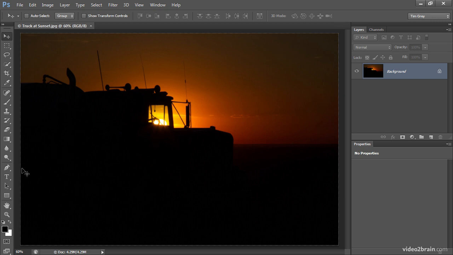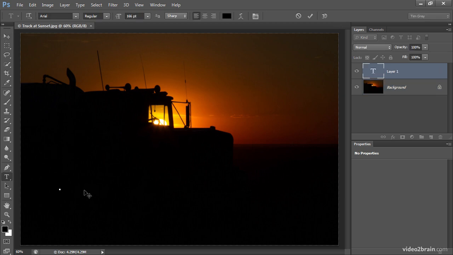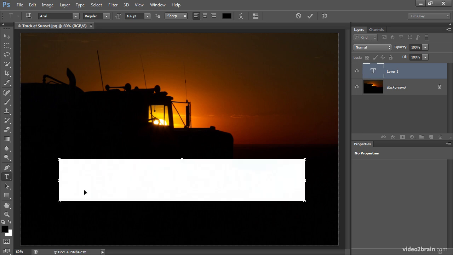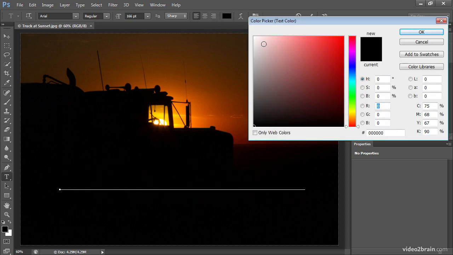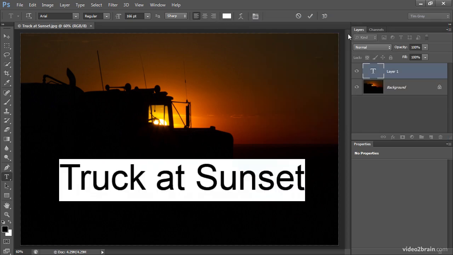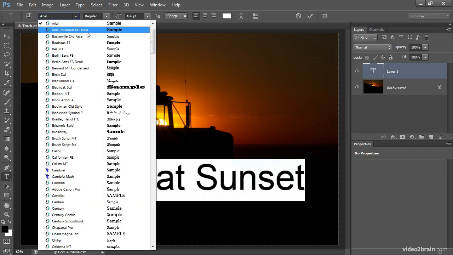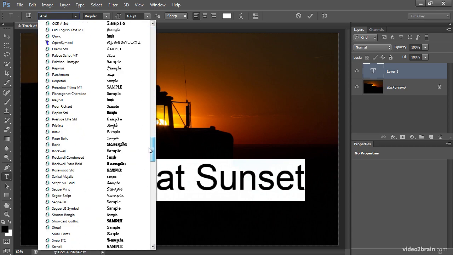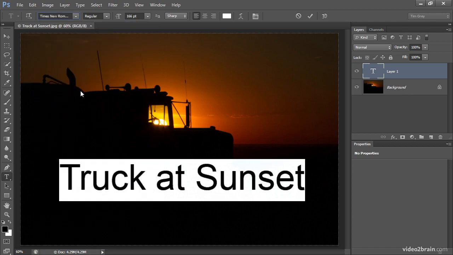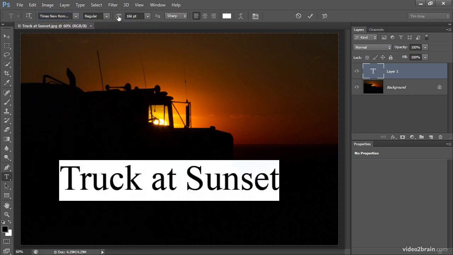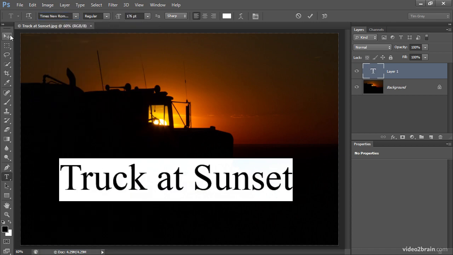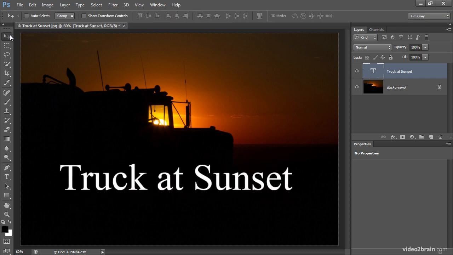I'll start off by choosing the Type tool from the toolbox, and then I'll click inside of the image and I'll just type some basic text here. You'll notice that the text is currently appearing in black, but I'll go ahead and select the text and change that color to white. And I could also adjust the font for the text, for example, if I'd like to. I'll go ahead and just choose a different font in this case, and I can adjust the text size, etc. But those are all of the basic attributes. Let's take a look at how we can actually apply layer effects to our text layers.